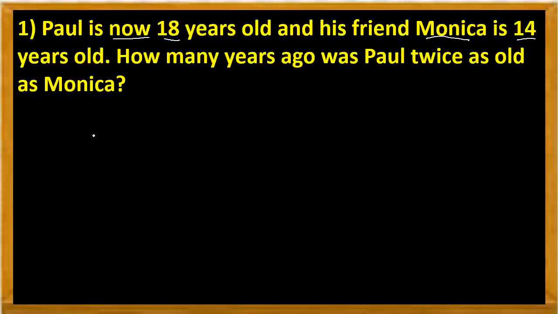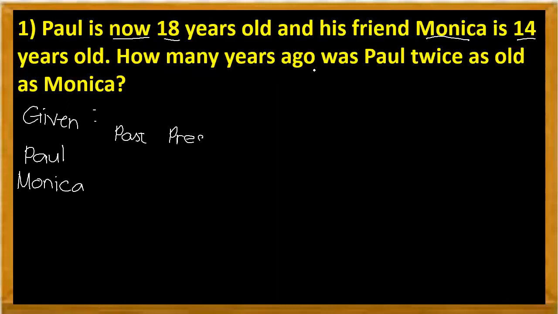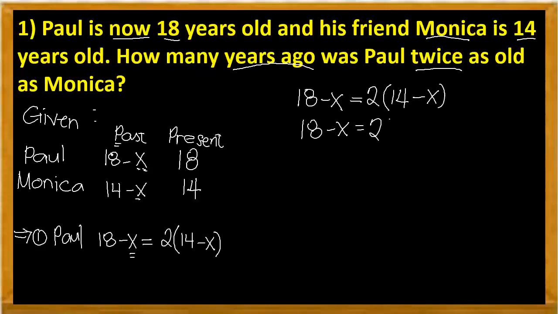So let's try and write down the given. So in this particular equation, sabi natin we have to focus on ano ba yung given, the past, the present, or the future. So in this scenario, meron tayong dalawang character, si Paul and si Monica. Okay, lagyan natin dito ang past and ang present. Okay, so wala namang statement about the future. So, ang mga age nila, binigay na dito. Okay, the age of Paul, present is 18. So, sulat natin dito. So, given yun, 18. The age of Monica at present is 14.